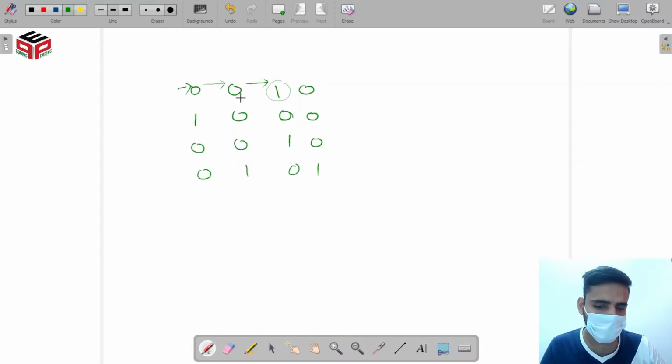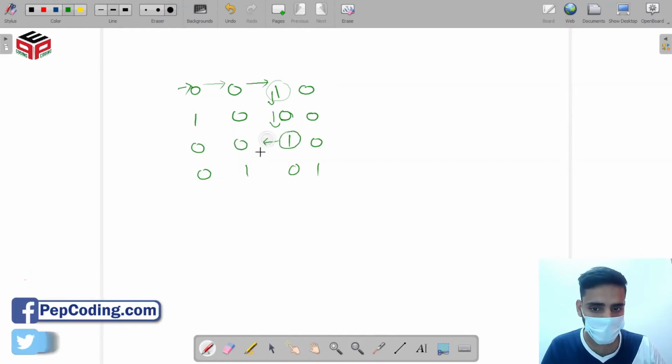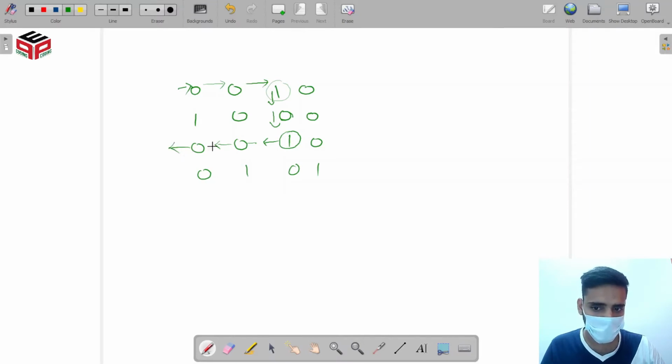When we meet 1, we will take a right turn of 90 degrees. Okay, so we'll turn this side and we will keep moving forward until we meet the next 1. When we meet the next 1, we will again take a right turn of 90 degrees. Okay, again we'll move, and from this point we'll get out, because here is 0, we can pass through this. So we have to print this point, this index from where we have exited the matrix. This should be the answer.